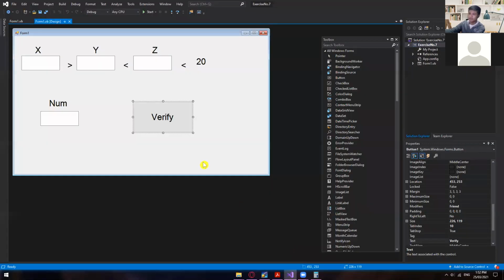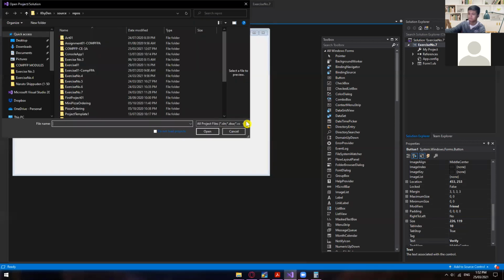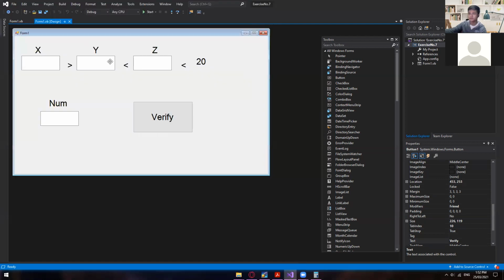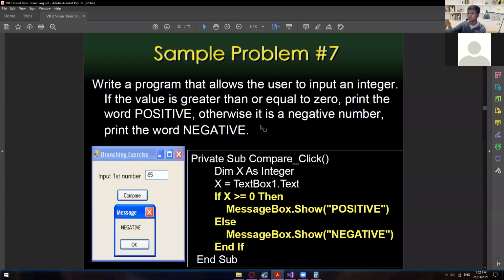All right, so let me just check if I have sample problem number 7, because I'm not sure. This is exercise number 7 already. This one is sample problem number 7.